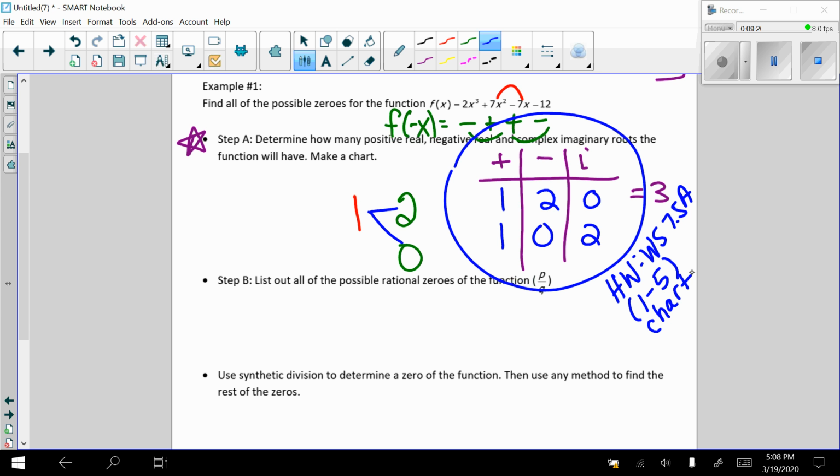Now, I'd like for you to submit this to me by 7 o'clock tonight. You can take a picture. You can email it to me. I will check you off. I am going to be checking homework through this process. I want to give you credit. So if there's an issue, if there's a reason why you can't do it, if something comes up, obviously these are different times than usual. So please let me know. But I really want to make sure you keep up the work because we're going to be moving on tomorrow.